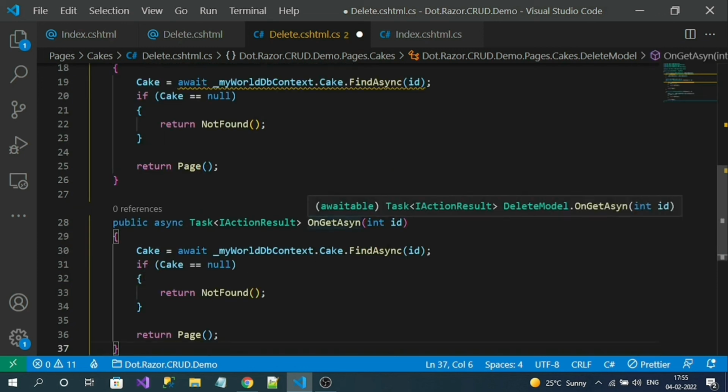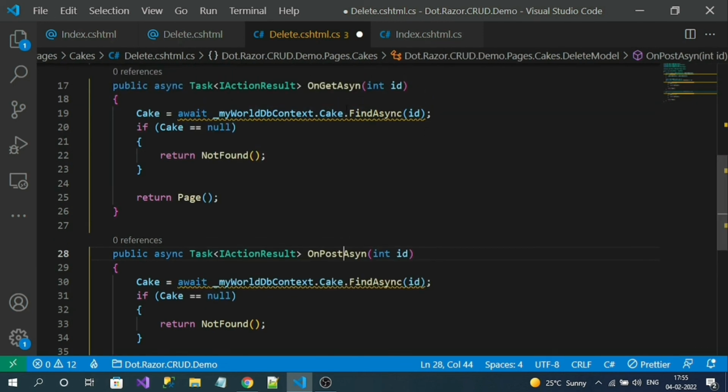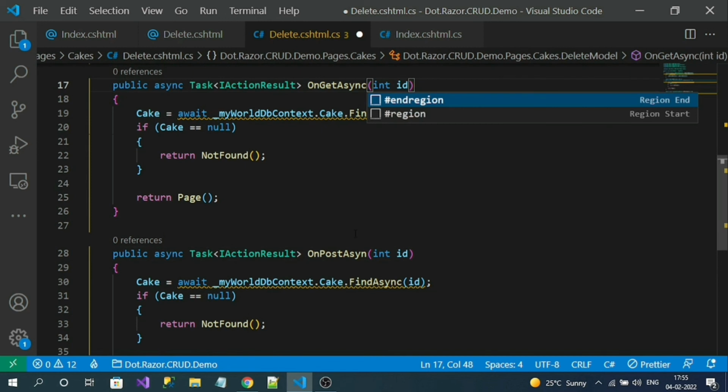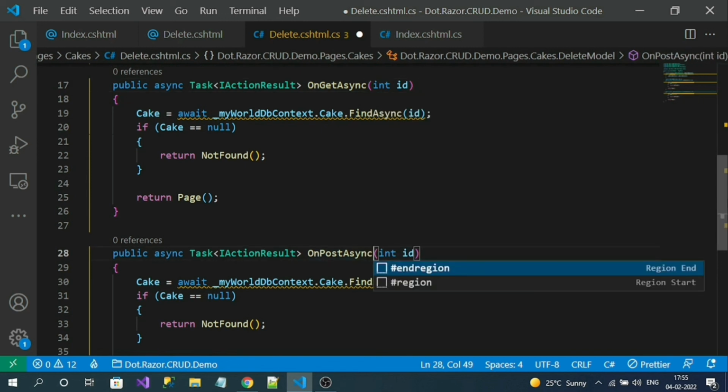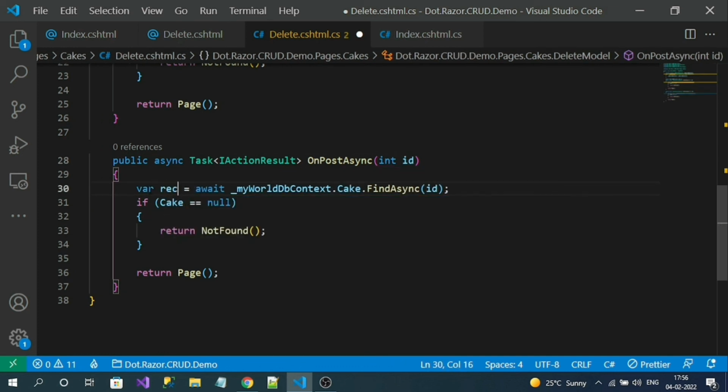Make it quick. OnPostAsync. Anyway, we will have an ID. And here, instead of binding to it, we fetch the record to delete.